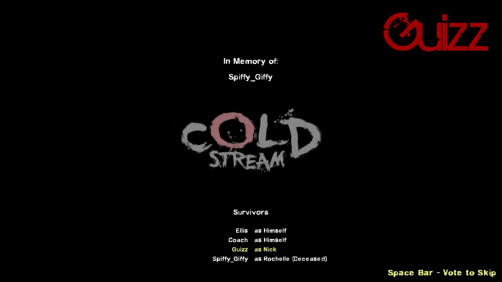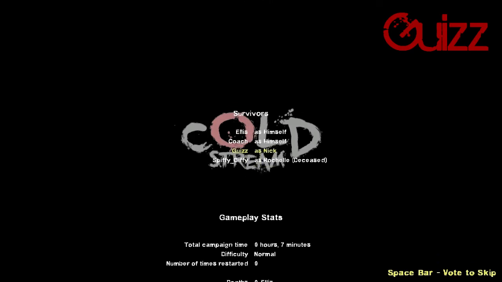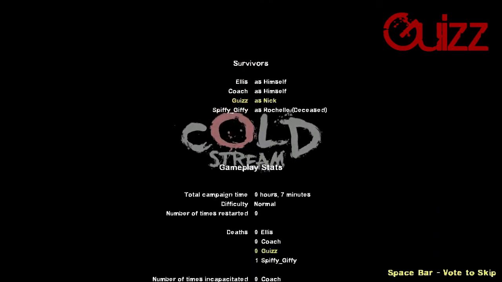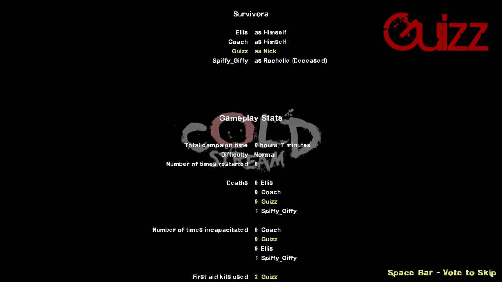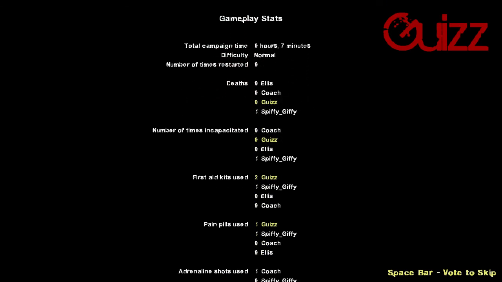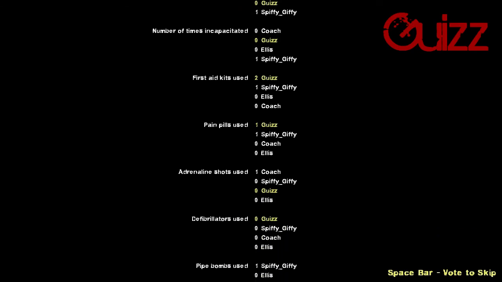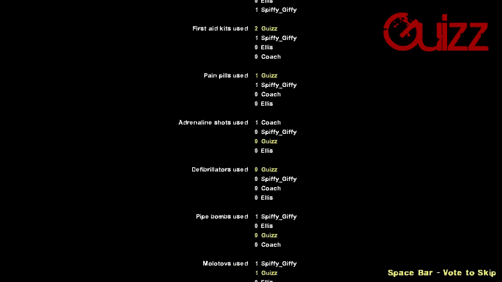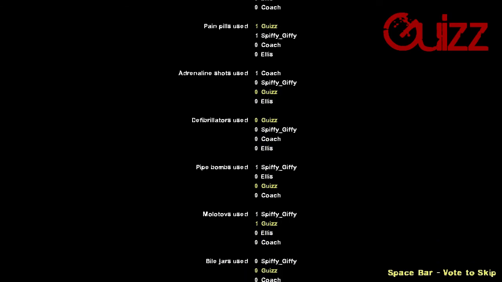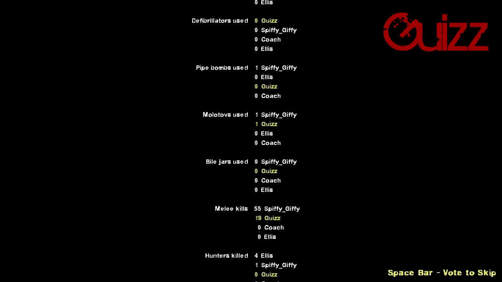Yeah, yeah. Survivors. Oh, look at all this. Deceased. Only 7 minutes. Oh no, it won't show the full stats. Oh yeah, shit. We have to start again. Oh well. Deaths, one. Oh, fuck. First aid gets two. Pills used. Defibrillators. Pipe bombs. Molotovs. My Molotov was actually good. Yeah, so you tried to kill me. Yeah. It's definitely worth it.